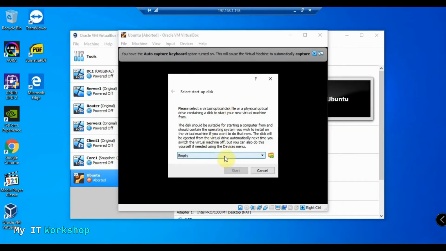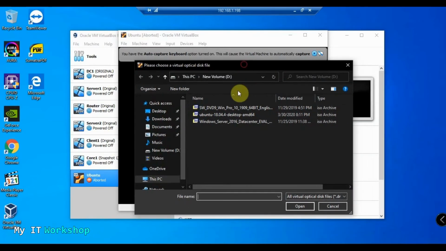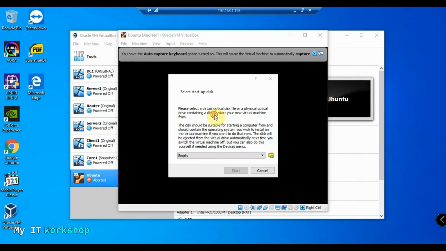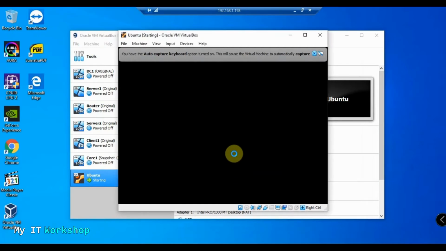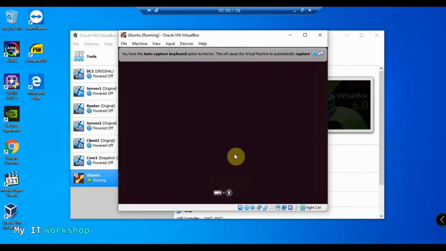And now it's asking me, hey, we need an ISO file, the operating system. So I just click, look for it, and there you go. The one I showed you some minutes ago, the Ubuntu. It's around 2 gigabytes, so it's not that big, so that's good. And it takes a few seconds to populate, so there you go. Once that happens, you click start, and the process is going to commence.